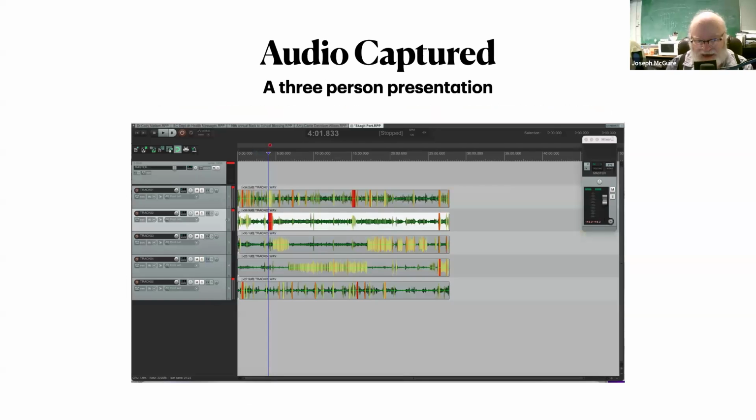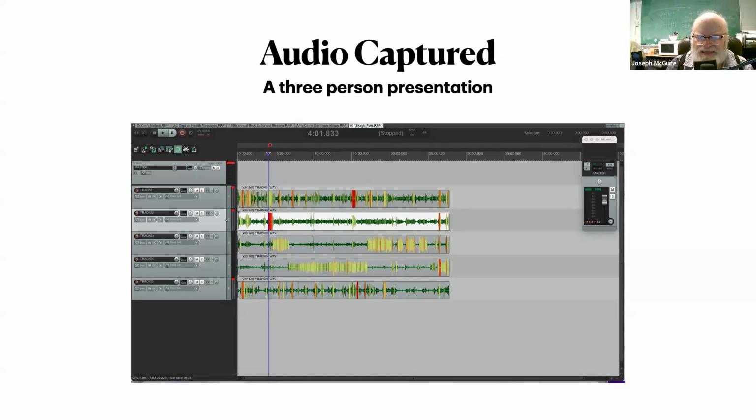So here we go. There's Reaper in a nutshell. This is one three-person presentation, and you'll see it's on track two. Track three and track four are the presenters. Well, there are two presenters and a person who introduced them. And you see it looks kind of messy because of two of the mics. One was supposed to be for getting people to ask questions on mic. That never actually happened. And the other one was just open for reasons I'm not quite sure, just because we didn't turn it off.